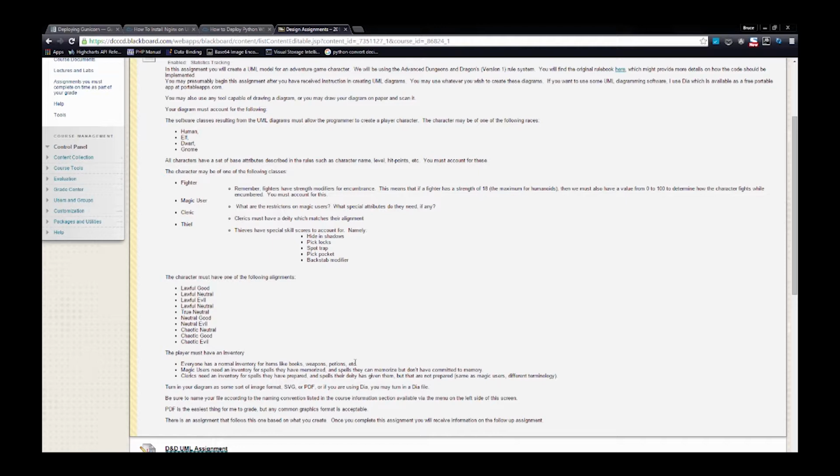Is there a way to make them different such that they need their own classes? Or can you make a base class and use it twice? This is the design part that I want you to figure out. And again, there's not necessarily a right or wrong answer. You just have to come up with a good idea and be able to diagram it. All right, so let's do the inventory part.